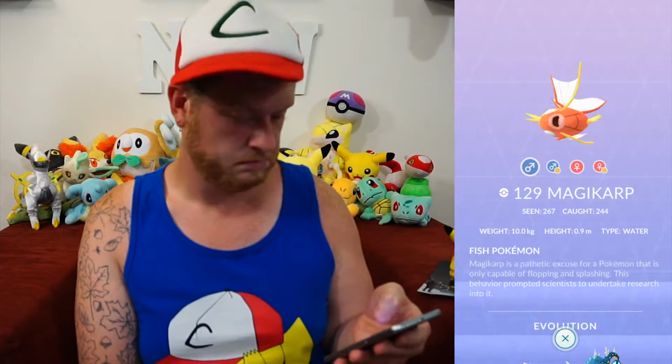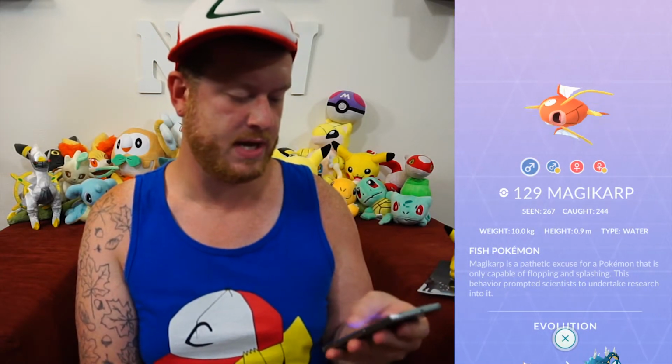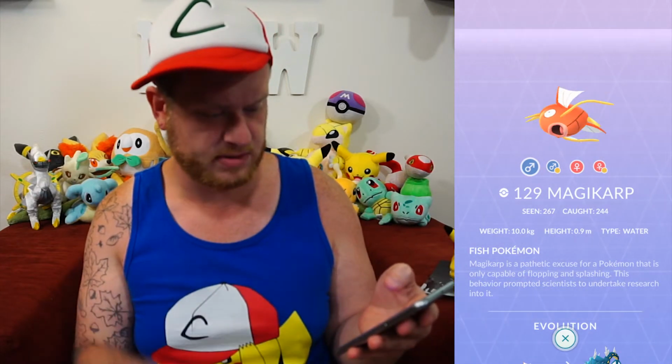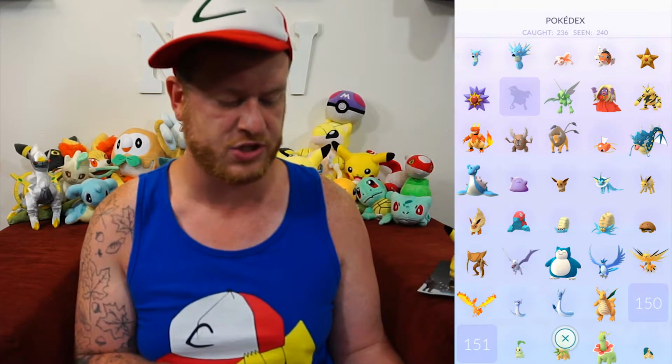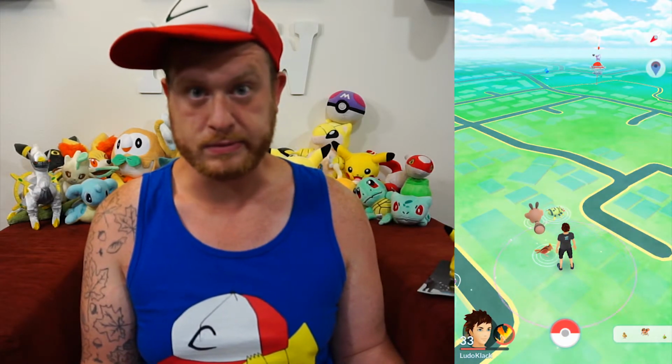I guess not. I thought there was supposed to be, in the Dex page, a little shiny icon next to that. Correct me if I'm wrong. Tweet me your screenshots. If you have a shiny Magikarp and it actually shows the shiny, I'm confused.